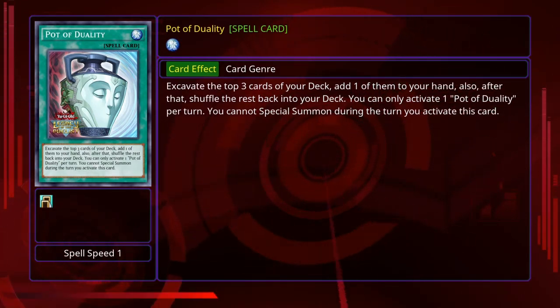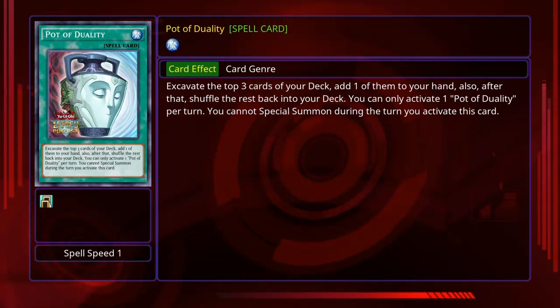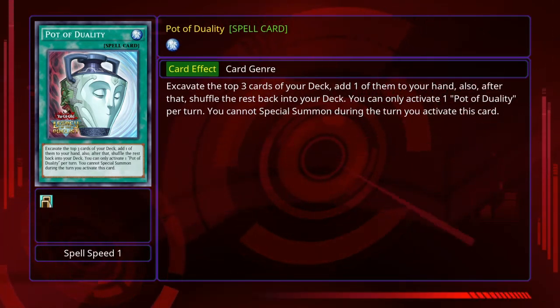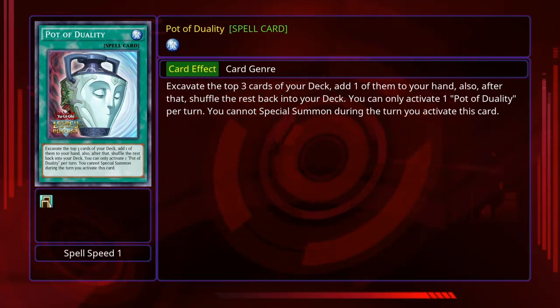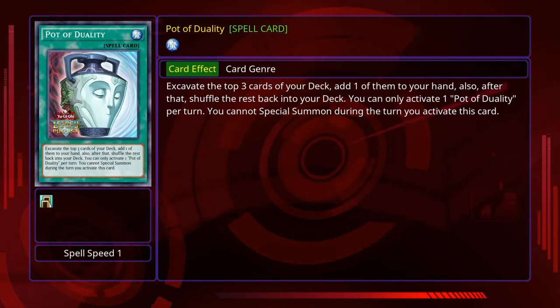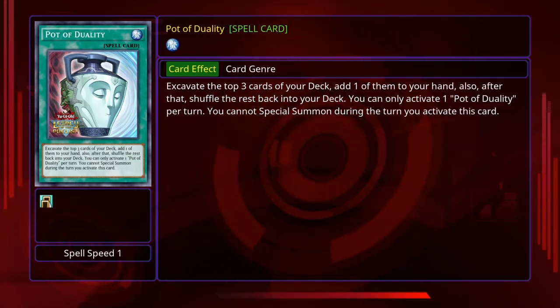But this card has been splashed in with Yosenju's, making it optimum, and being able to excavate the top 3 cards of your deck and add the card you want is just powerful, and can get you out of some real hairy situations where you can fish out probably a Dark Hole or a Geki and clear the board.